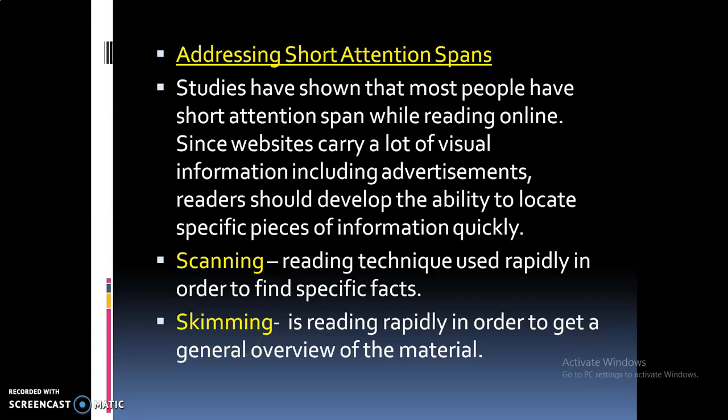Skimming is also a reading technique used rapidly in order to get a general overview of the material. Skimming is skipping and reading. Say you want to know what a story is about. You have a short story or a book in hand and you want to know what it is about, so you just give it a quick reading to get a general overview of the material.